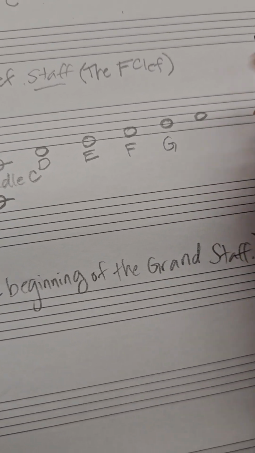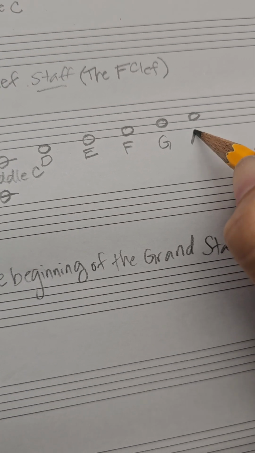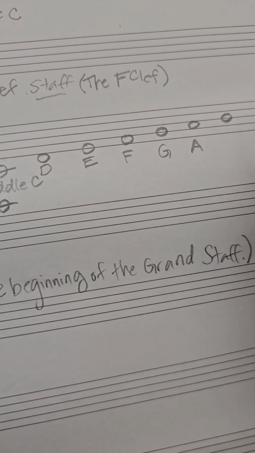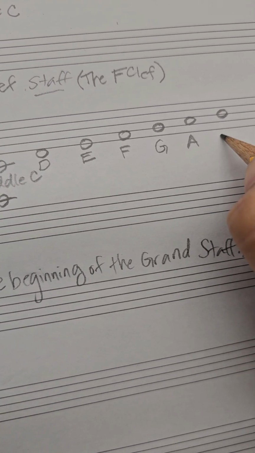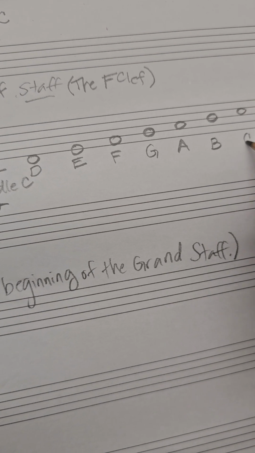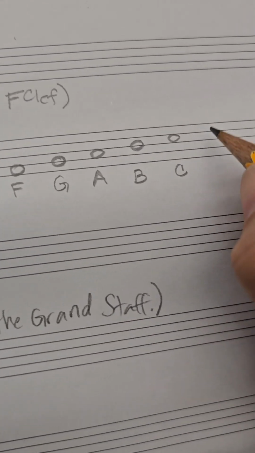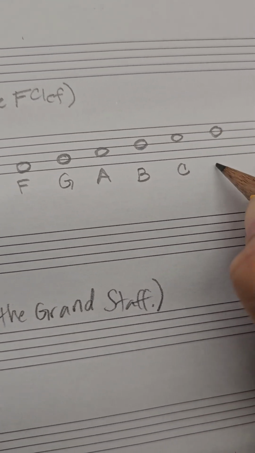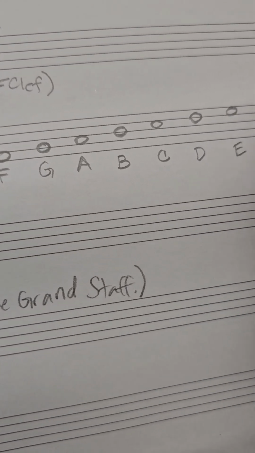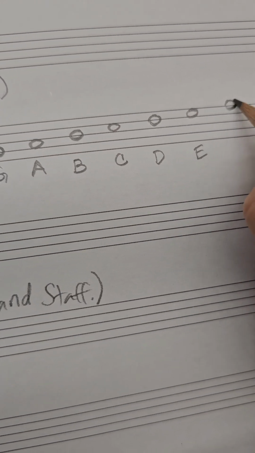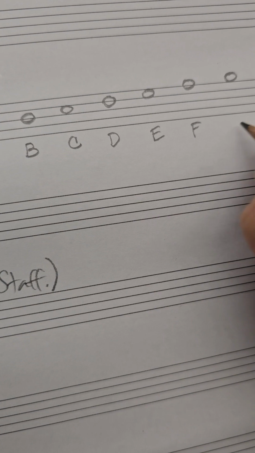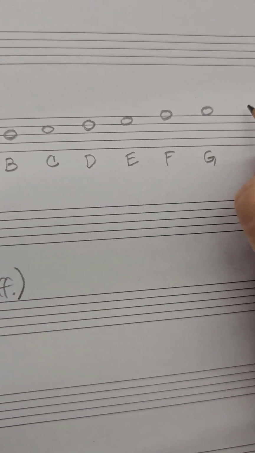I call these eggies because they look like eggs on their sides, right? So the notes look like little ovals on their sides. What comes after B in the alphabet? C does. Then what comes after C? D. And after D comes E. After E comes F. And then what comes after F? G. What comes after G though?